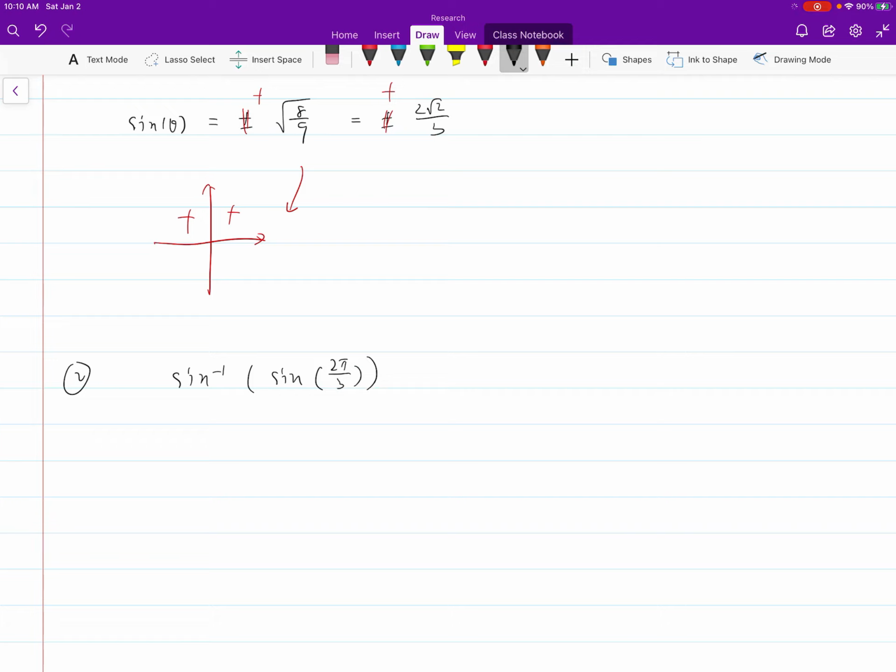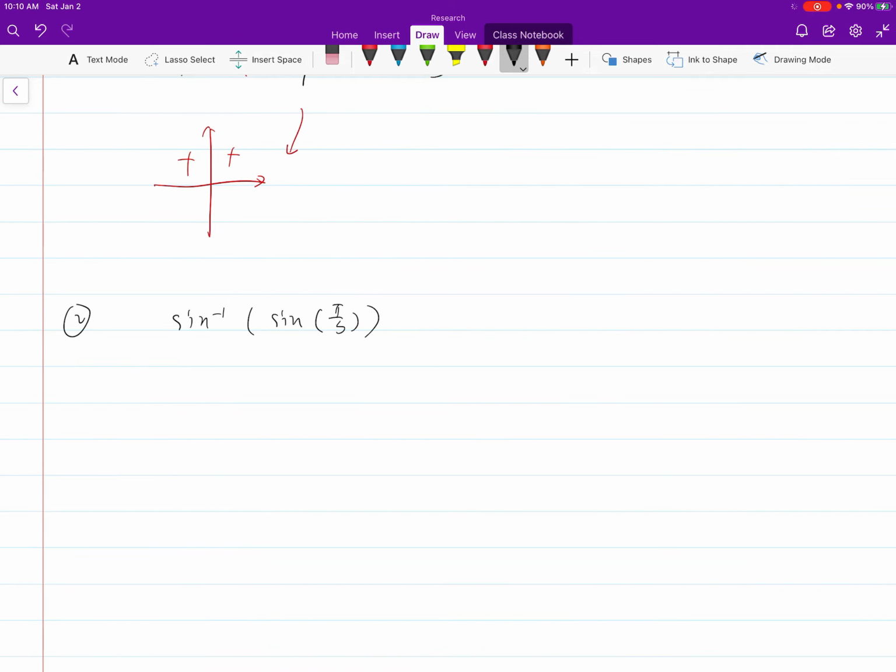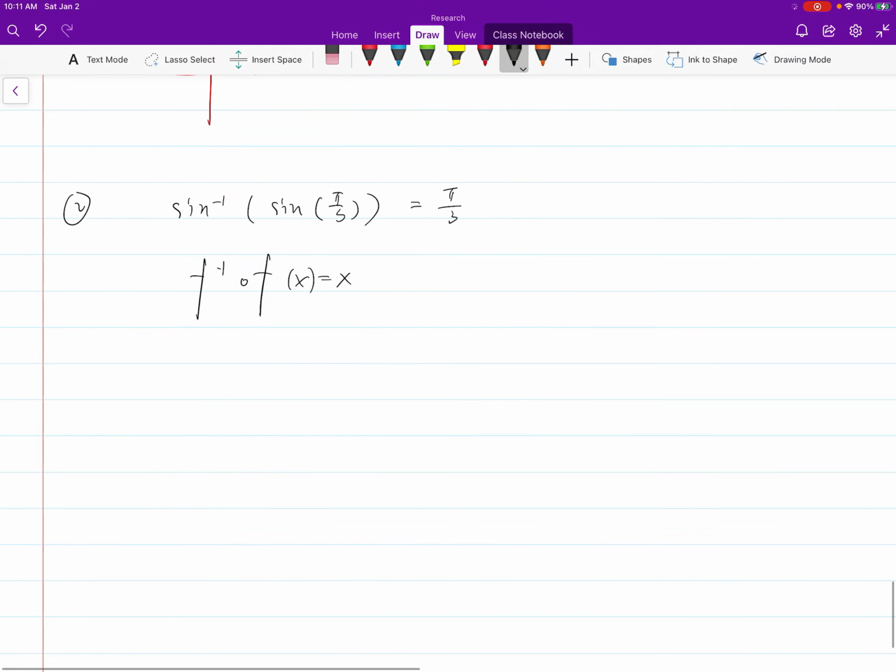Now we have something more interesting. How do you solve this? If you think about it, this is very easy. You have some function, then you do the inverse of the function using the property. This one should be pi over 3. It's like doing the sine and then the sine inverse equals doing nothing, which is correct. Great.